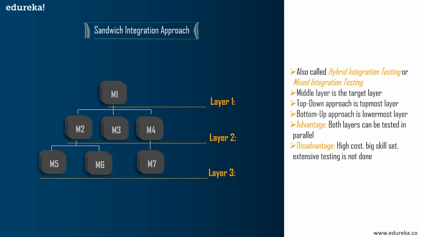Well, obviously, as this process looks complicated, it has a lot of disadvantages. Since both top-down and bottom-up are executed at the same time or one after the other, the cost of testing is literally high. It cannot be used for smaller systems because the interdependency between the modules is quite complicated. It also makes sense that when an individual module is as complicated as a system, then sandwich integration is best. And obviously you're using different approaches here, so the development team or the testing team should have different skills to ensure that the testing is done in a proper way. So these are the disadvantages.